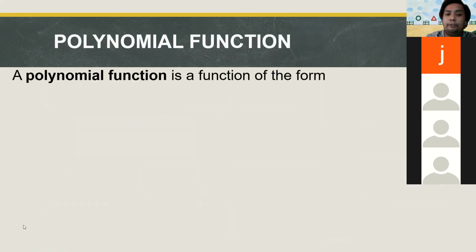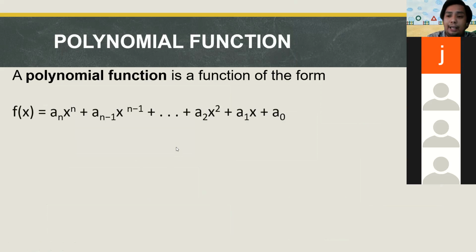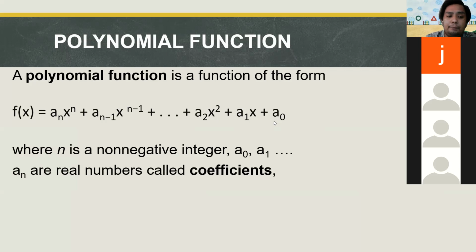Okay. So a polynomial function is a form of f of x equals a sub n x to the n plus a sub n minus 1 x raised to n minus 1 up to a sub 2 x squared plus a sub 1 x plus a sub 0. Ano ibig sabihin po nun? Ang ibig sabihin po nun, where a sub n, ito po yung a sub n natin sa pinakauna, that is what we call our coefficient, our numerical coefficient. So yung mga kunyari 3x squared, so that's 3. That's numerical coefficient natin siya.